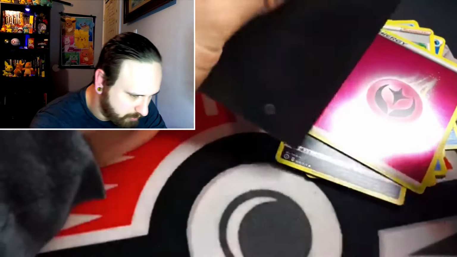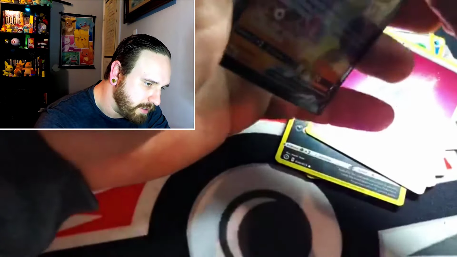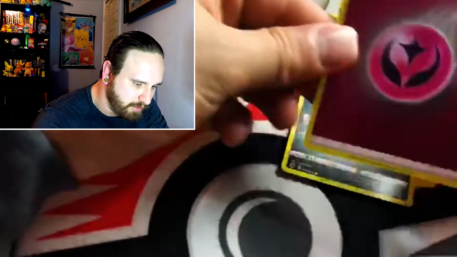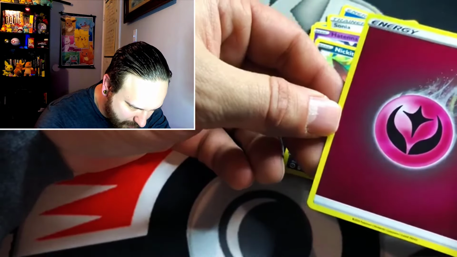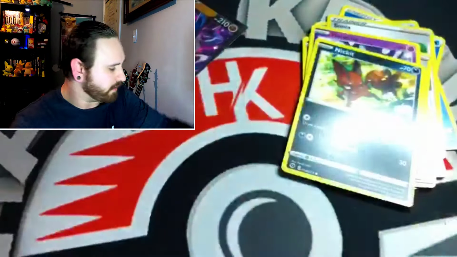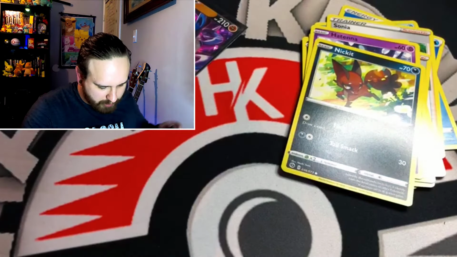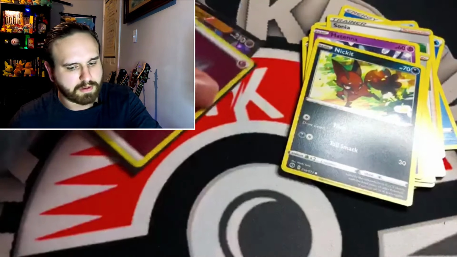That's pretty cool. We got the Holo Energy, Fairy Energy card there. This is pretty cool. All right. It looks like it has a little line across it there, but still very nice. All right. We'll go ahead and sleeve that energy card up.